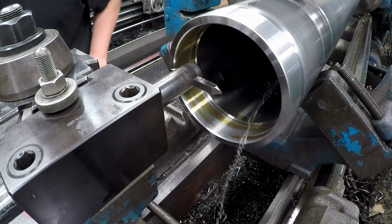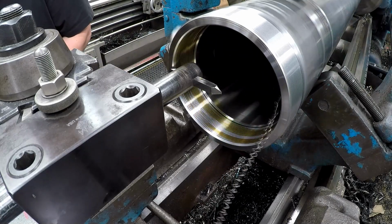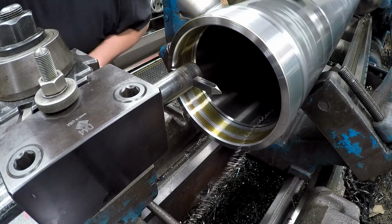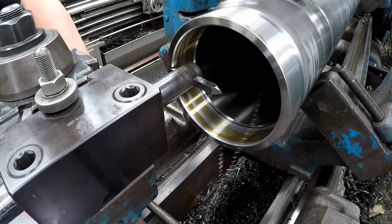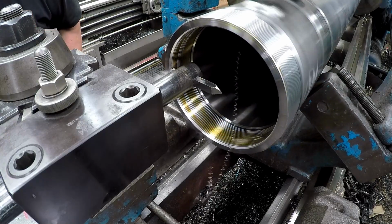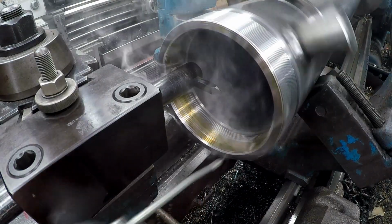Alright, we're going to come back to our 0 and we're going to go another 20. There's our 0, so that was 20, so that's 40. And that's the one thing you got to do when you're using this cross slide in feed, is keep up with your cut every time. Make sure we got plenty of go juice in there.